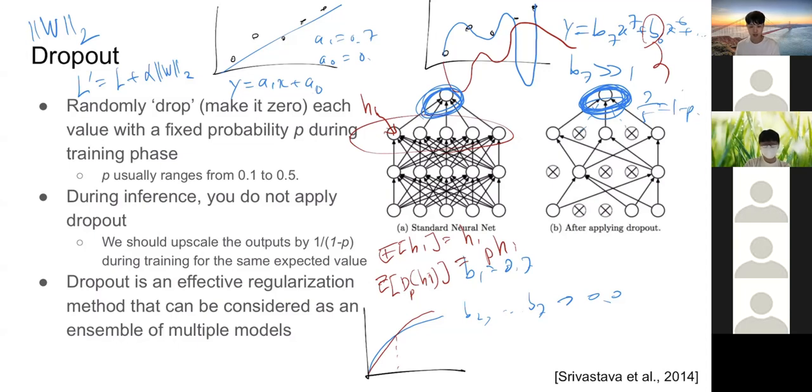So that's why you upscale it. Sorry, I shouldn't say it's dropout. It's more of a dropout without scale, so I'll put an apostrophe on D. But dropout will basically upscale it by 1/(1-P). Sorry, P is the dropout rate, so it's 1-P times H1, right? That's why you want to upscale by 1/(1-P), so that you have the same expected value during inference and training. Is that clear?